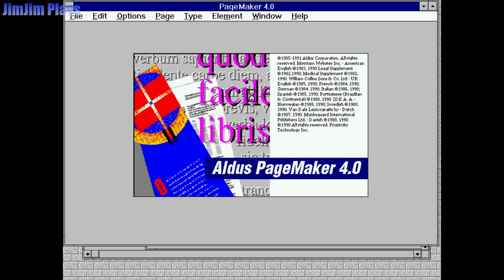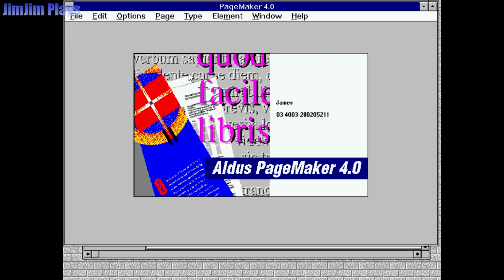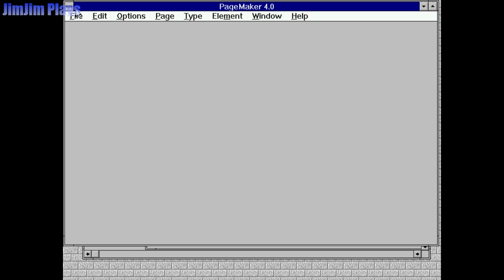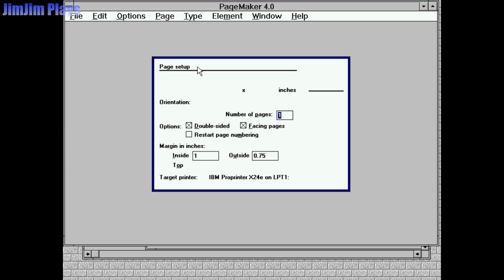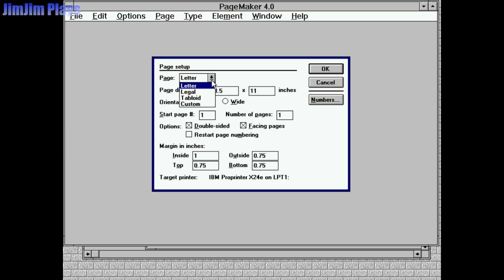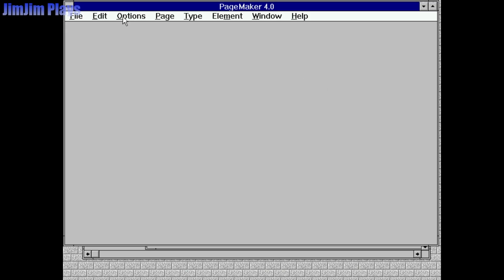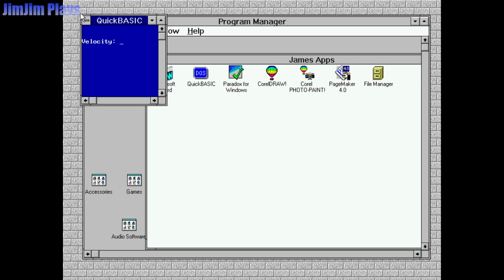And this was just a desktop publisher. And this, I think this was the version. God, it's taking a while to load. Maybe it's got QBasic running in the background. Yeah, you could import documents from Word into this and pictures and wrap it all round. There we go. The thing is, this didn't understand the concept of A4, so I had to keep changing it. Okay, right. Oh, I can't get rid of QBasic.